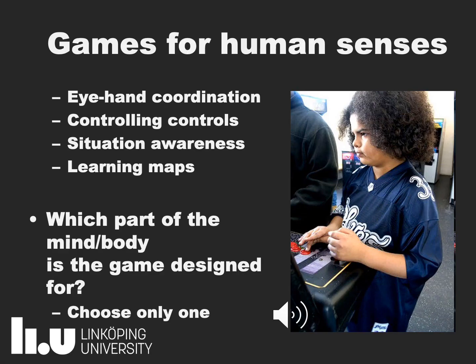Most games also cater to some portion of the human senses, so it might be the eye-hand coordination, the ability to control a stick or keyboard to get the character to go somewhere, to having situational awareness where you keep track of multiple objects at the same time and figure out where they're going to go, or mental challenges like remembering large maps. And it's important to understand which part is the primary for your game and try to focus on that, because the experience will be stronger the fewer of these you're actually challenging.